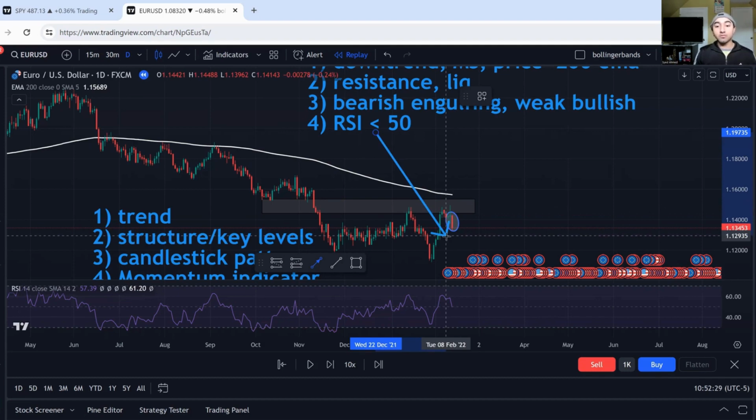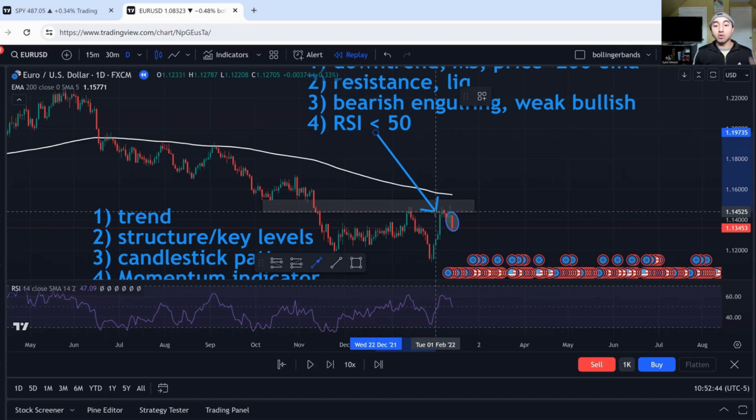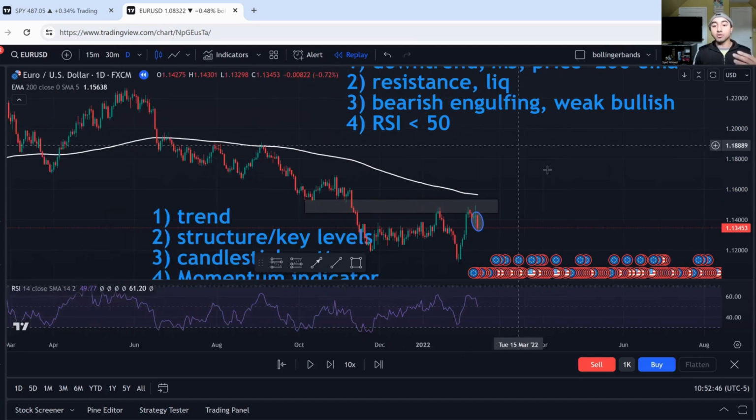Nothing is in your favor, or only one confluence is in your favor, and price just has the cleanest setup, but you're not going to take it because it doesn't follow your trading plan, and it works out. There are also going to be times when nothing's in your favor and it doesn't work out. Trading is just about waiting, guys. It's about waiting for the perfect opportunity to strike.